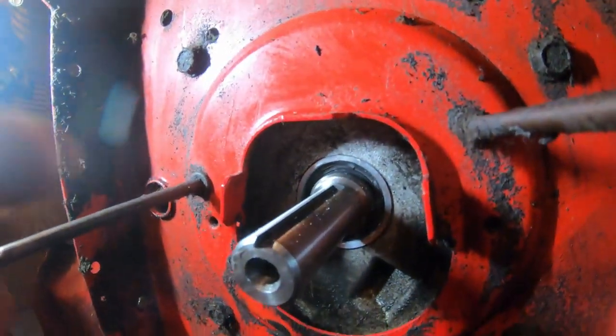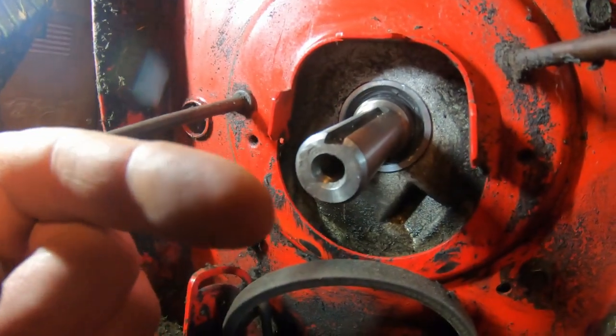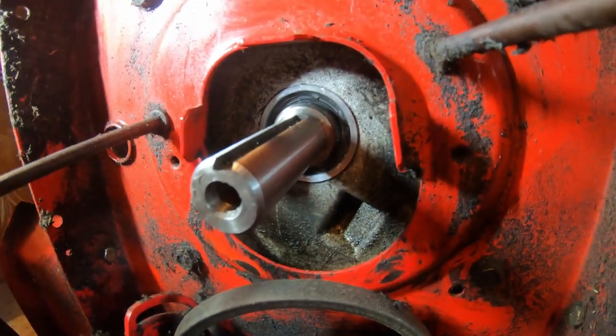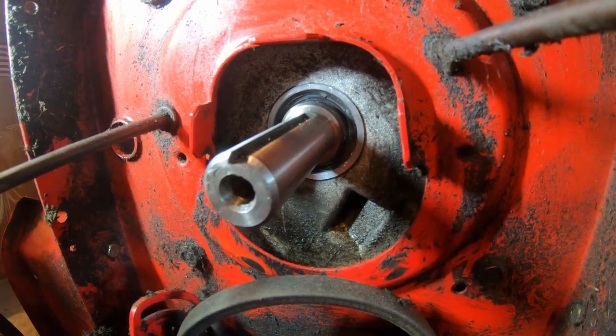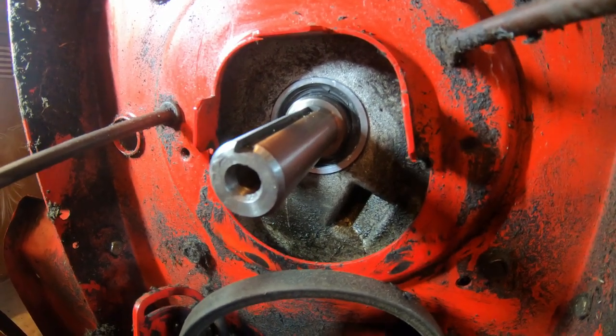So I got the new seal in there. You can use anything long that comes out to about here. Just tap it in there. And yeah, save your old rider from the scrap pile. That's what you can do.